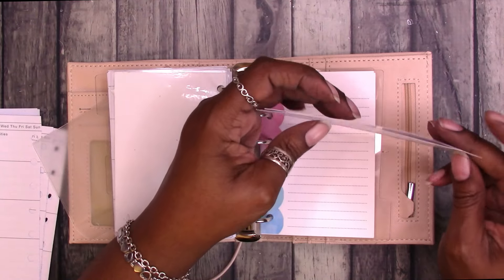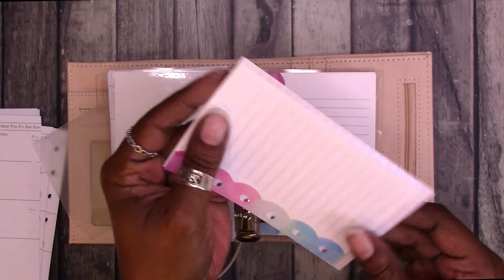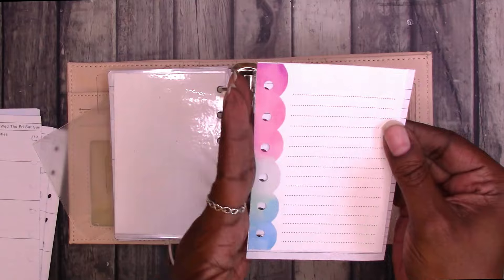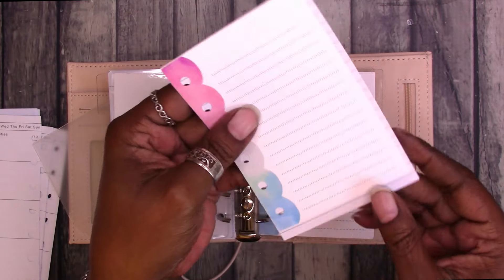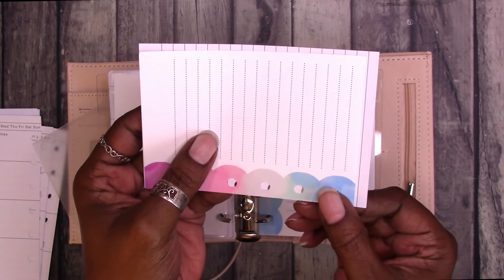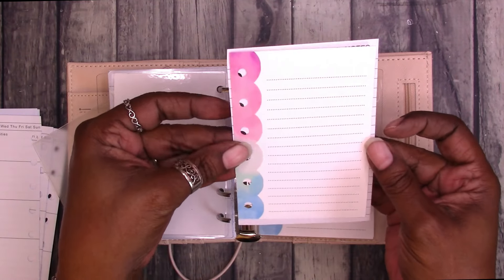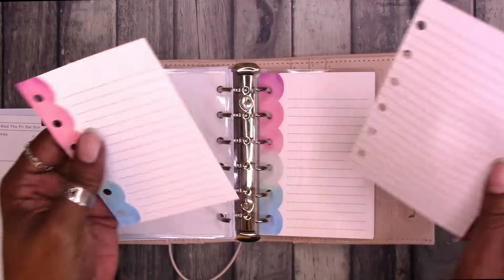Let's do a comparison — you can hopefully see the difference there. We cut off a bit of the width so it's almost the exact same width; however the height is truly a quarter of an inch taller. But it's so close — the difference is negligible, it's not that big of a deal.